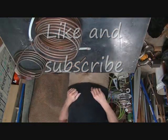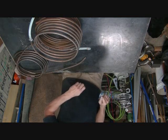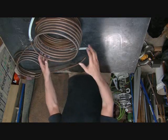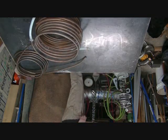Today we're going to start a new project. We're going to make a pool heater, a homemade pool heater. The kids go swimming and every year it gets cold and it takes so long for the pool to heat up. So last year I used copper coils and I put them over my barbecue.